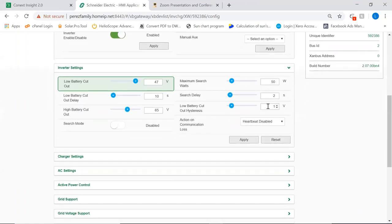Another important one is the hysteresis when using lithium batteries. This system has lithium batteries, so it is very important to know what the hysteresis is on your battery pack from your battery supplier. In this case, it's 1 volt. I would not think that a new lithium battery will have much more than 1 volt when it's new. When the battery is old, 3-4 years, yes, it will start degrading a little bit.